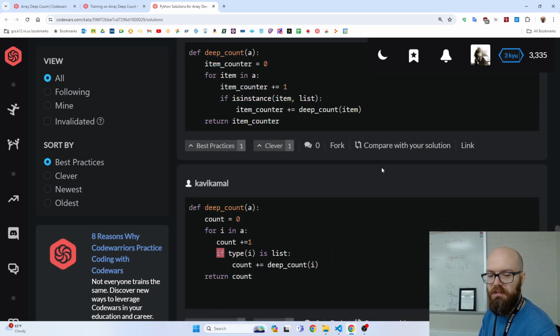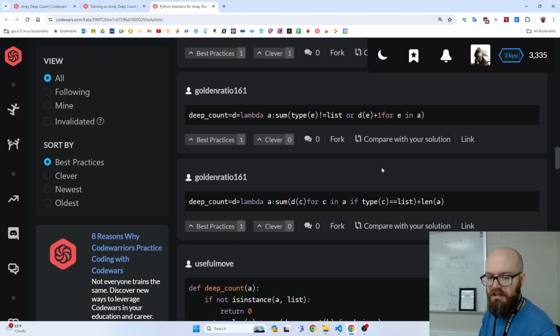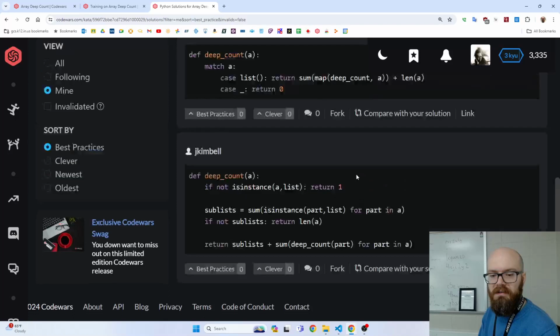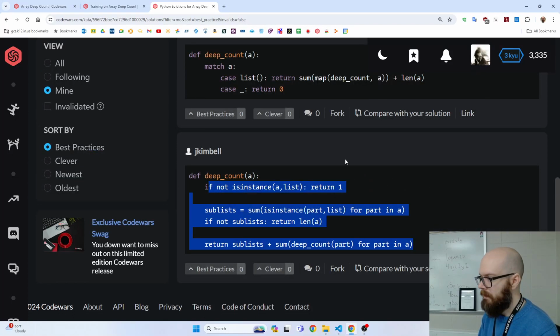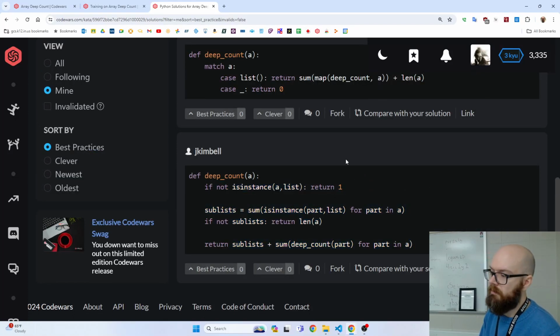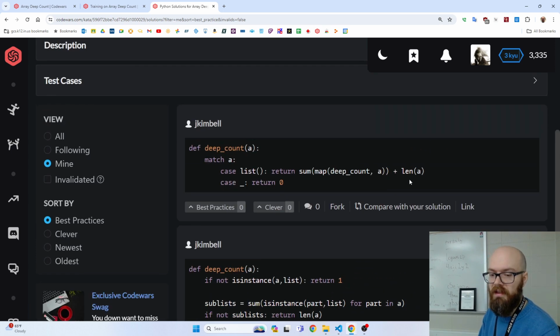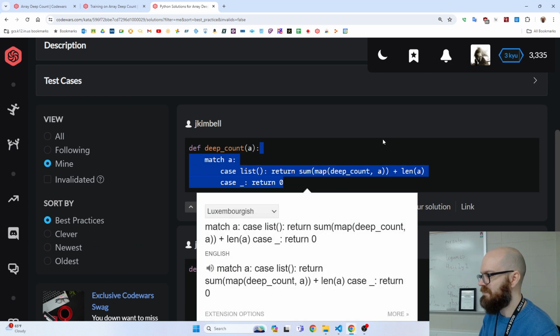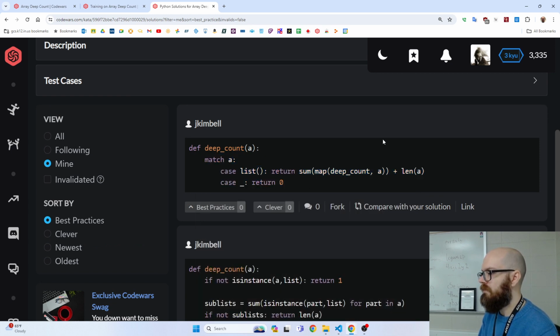So I love this problem because whenever I did it the first time, let me show you. I did this, checking if it's a list, keeping the sublists, which are like only the ones that are lists, but not the ones that are not lists. And while that worked, that was kind of ugly. And so whenever I came back to it today, I thought, ooh, a bit nicer. Let's stick with our straightforward pattern matching, which I love and I hope people can adopt. Thanks.